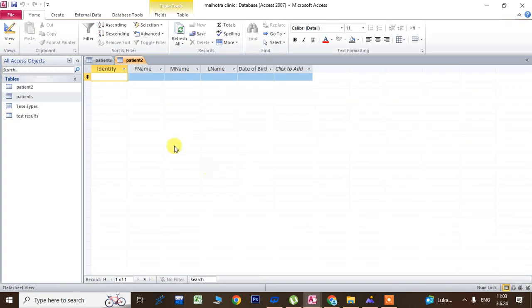Now I have to enter the details of a few patients, like identity 100, patient name is Rahul Kumar Das, date of birth is 1/10/1965.